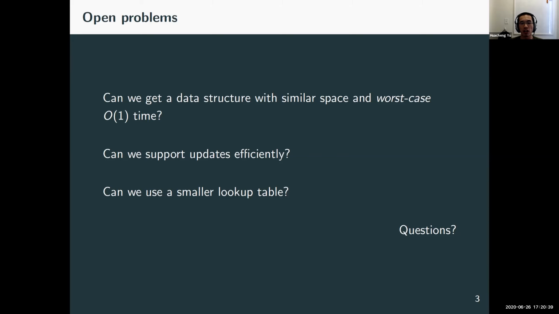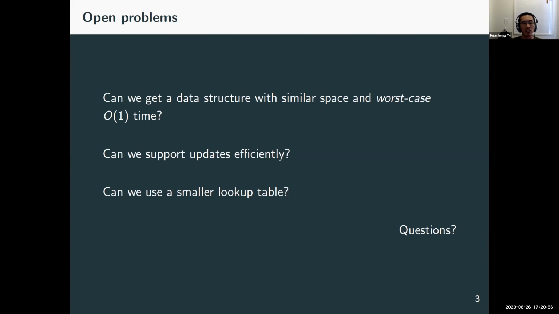The other 1 over polylog n fraction are the hard queries, and they are in fact solved by a data structure similar to the previous solution that uses 1 bit and log n query time.